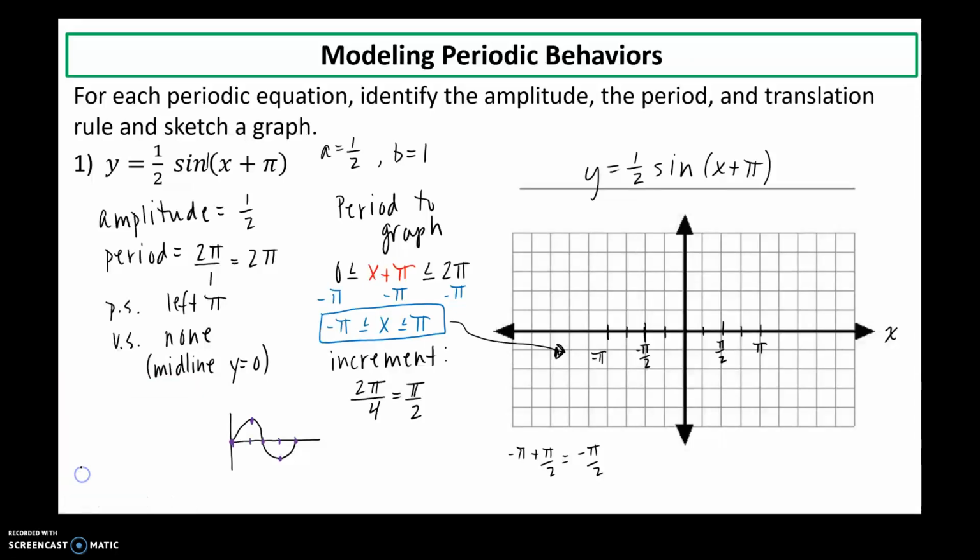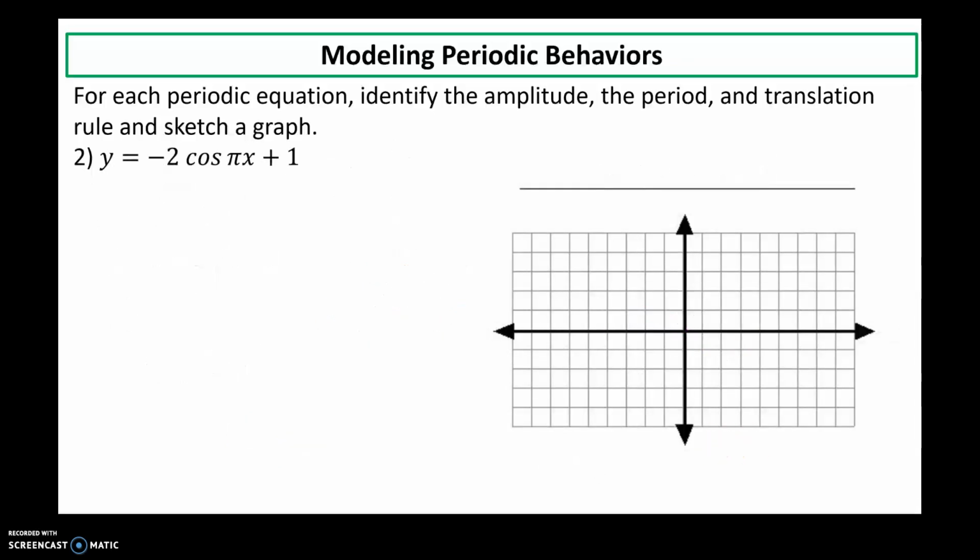So to graph, we got to put in our amplitude. Our amplitude is a half. Okay, so I'm going to make this a half, so we're not cramming it too much, and that would be a negative half. So now using those 5 points, midline, maximum, midline, minimum, midline. When I take a smooth and continuous curve, right, make sure none of these are line segments. To sketch that, there's my parent function sine. It's just translated to the left pi units.